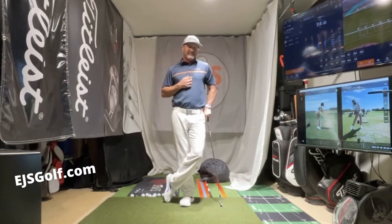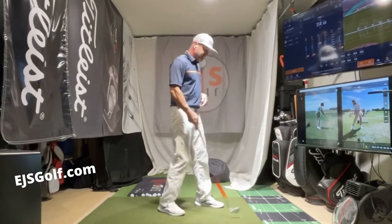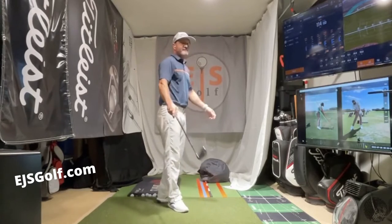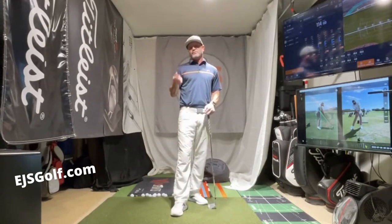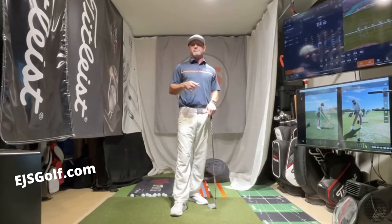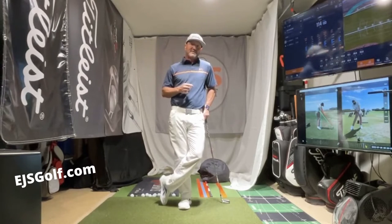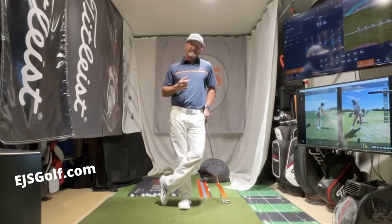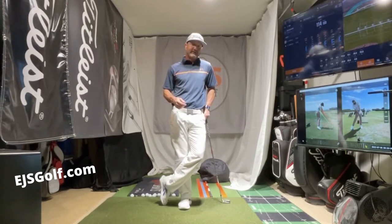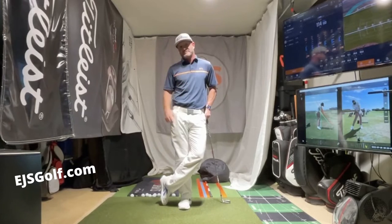What I recommend and do in my lessons is this: hit two or three in a row, tee up a golf ball, and do the same thing — try to feel that same feeling. Then eventually work it down to a one-to-one ratio — one bag hit, then one regular golf ball. Go back and forth the whole time. The way motor patterns work, we have to do something in between our regular swings to drill it into ourselves so our mind knows what we're trying to tell the muscles to do, and we can store it as a motor pattern.